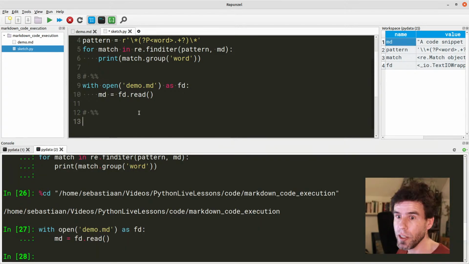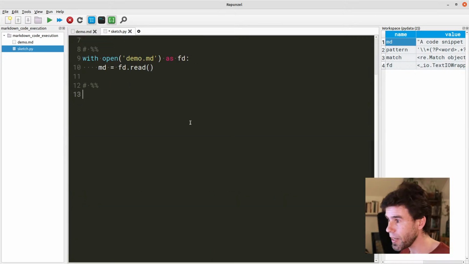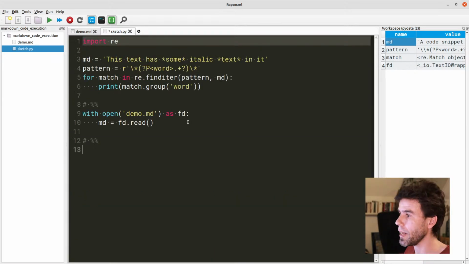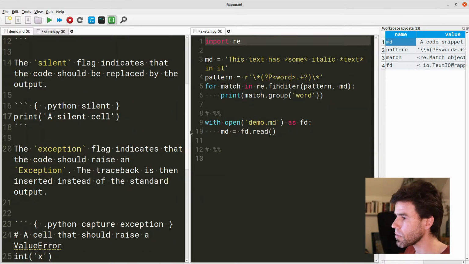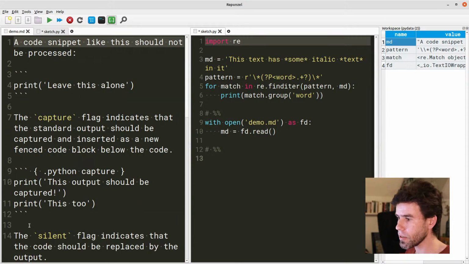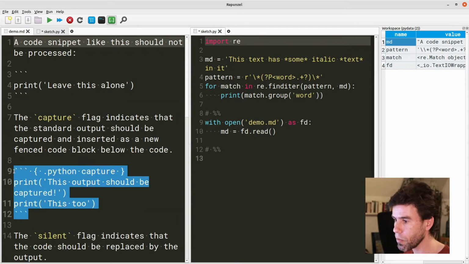Now we need to define a new pattern that actually matches what we want to match. So let's put them side by side. So let's start here, right? Here we have the thing that we want to match. What kind of pattern do we now actually need to define in order for this to be successfully matched? Oof, exciting. So the pattern, let's close this so I have a bit more real estate.